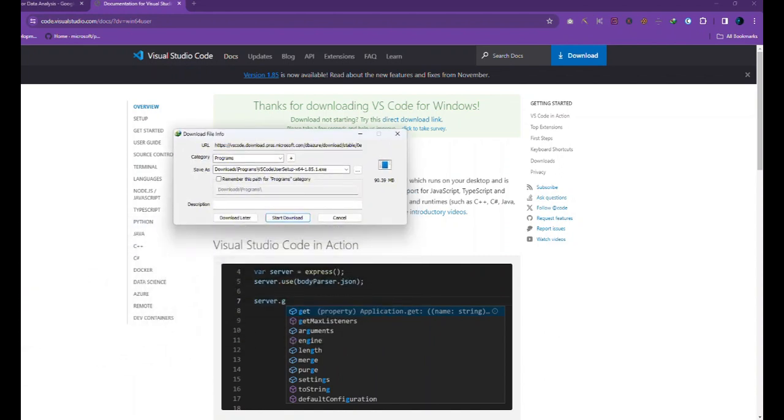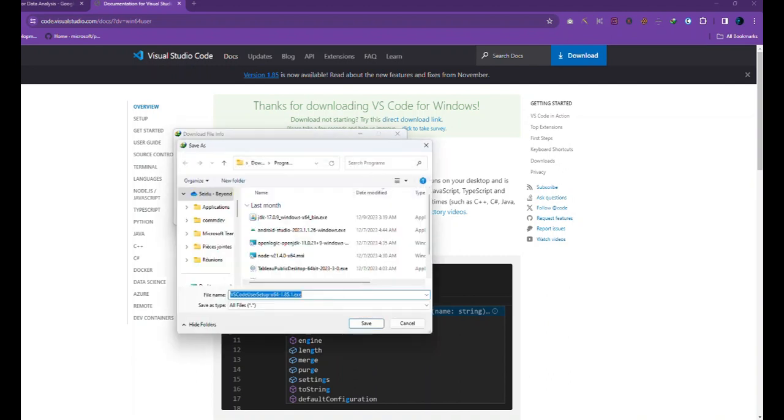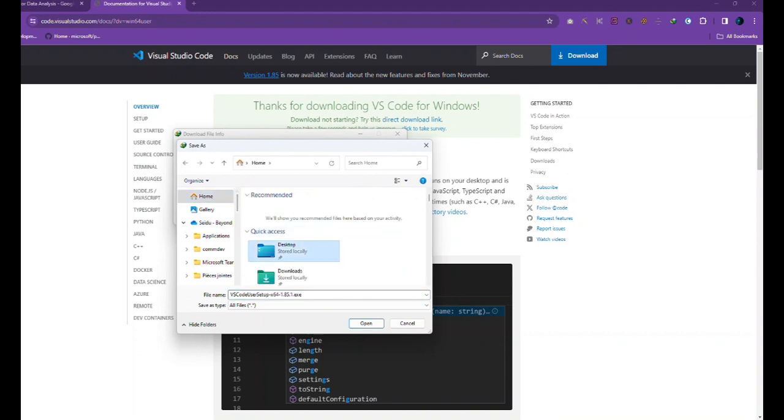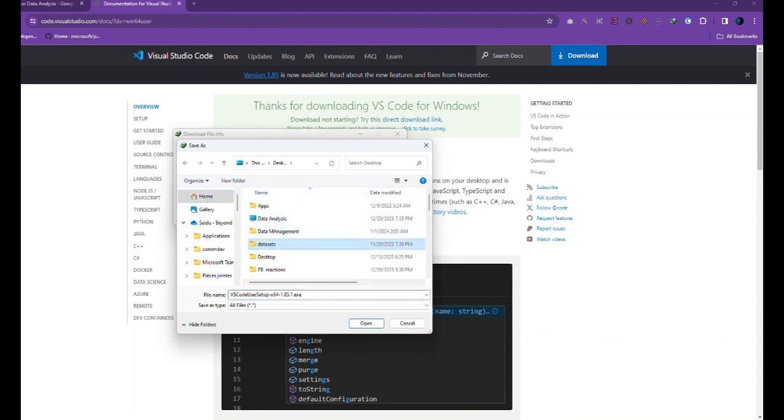I'm using IDM, so you can download this one. This is 9.3 megabytes. So I'll just download. I'll give them all a dedicated folder. So let me create a folder for these downloads. Okay, so I'll put it on my desktop.